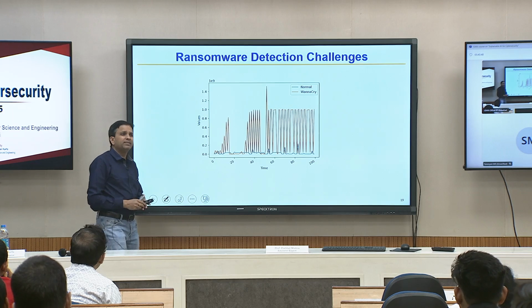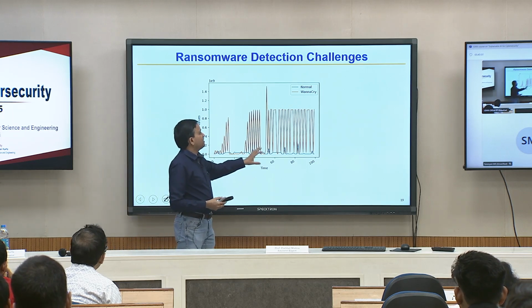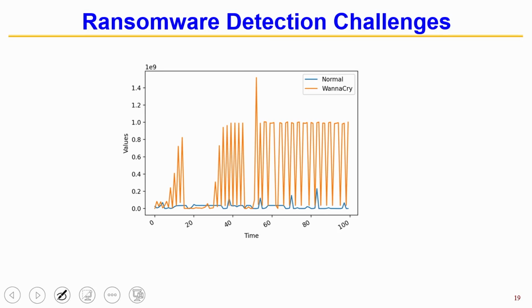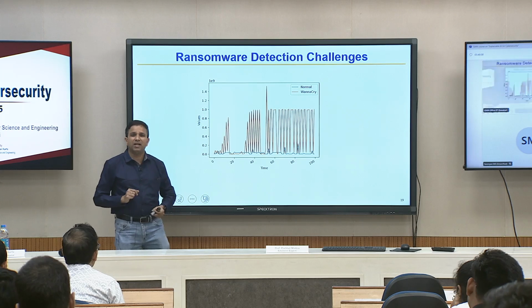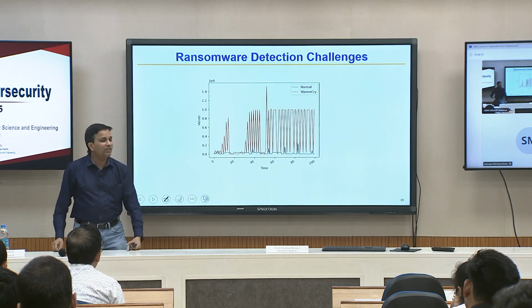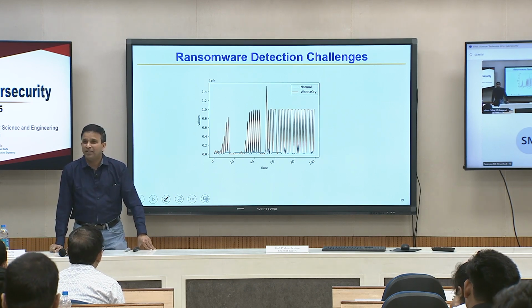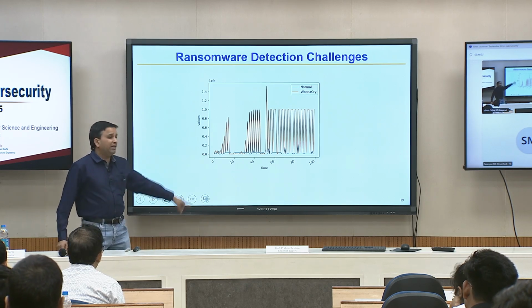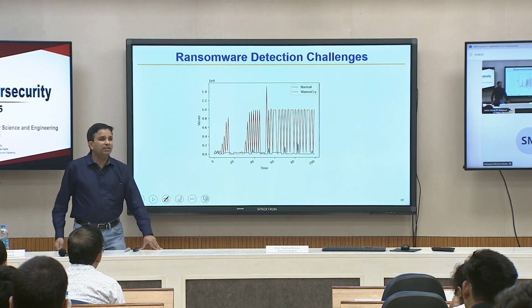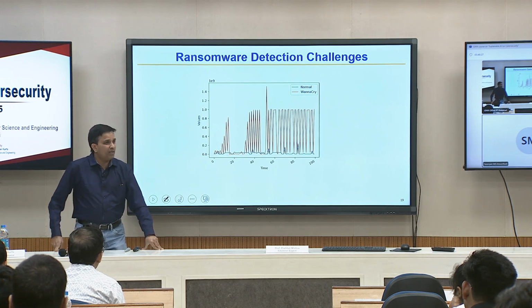So, when you do ransomware detection, or any academic researcher, you are going to see a plot like that. If you note specific values over time, in this particular case some encryption or sub-function of an encryption routine, for normal computation there is not going to be anything, but in other computations it is very high. So, just by looking at this graph you should be able to think, well, then ransomware detection is easy. How come every system does not come with default ransomware detection? Do any of you have any answers for that? If the difference is so clear-cut that we should be able to detect and stop any ransomware, why not?